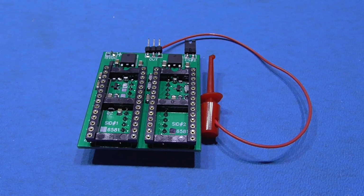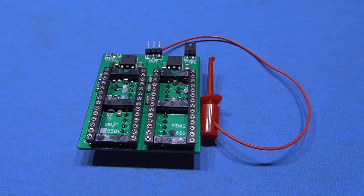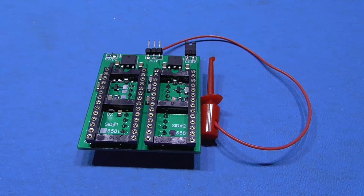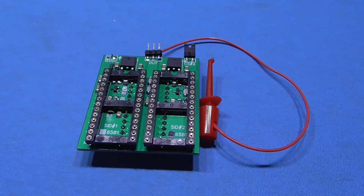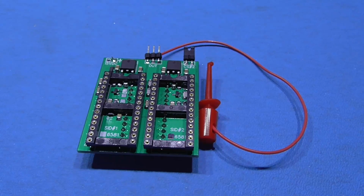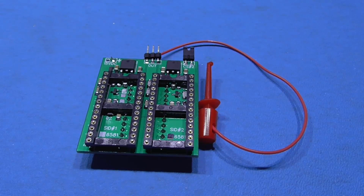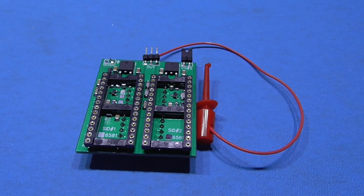What you're actually looking at in front of you is a Commodore 64 dual SID mod. And I thought, I've got some time, why not install this thing and give it a bit of a test? So, yeah, give me 5 minutes to set up and I'll get installing this thing.